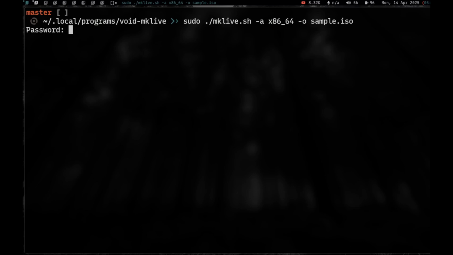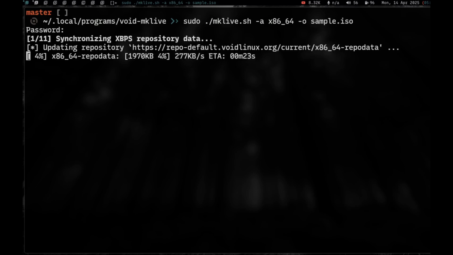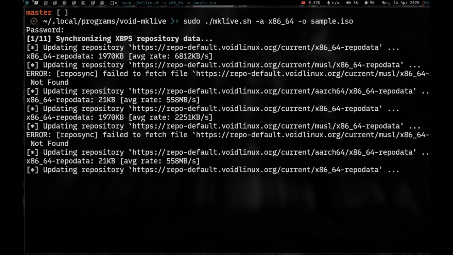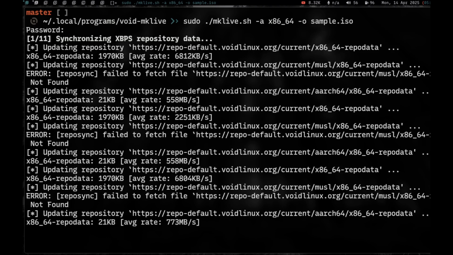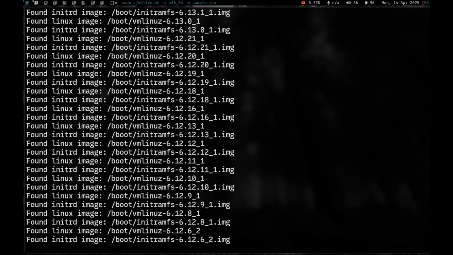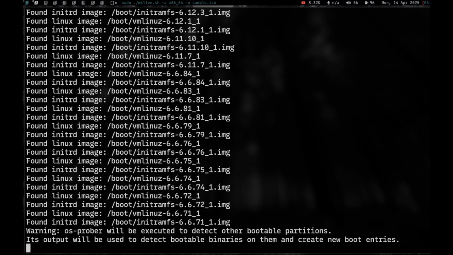Now we're going to enter our super secret password and hit enter again, and it is going to sync everything up and build this ISO. This is going to take about 10 minutes or so. It's going to get everything it needs, pull it down, and build it. So I'm going to pause the video here for a few minutes while this builds. I'm going to grab something to drink because my throat's starting to get scratchy, and I will be back with you shortly.